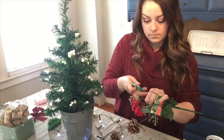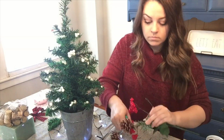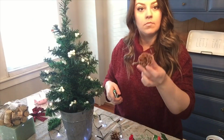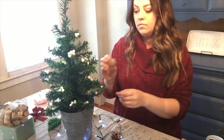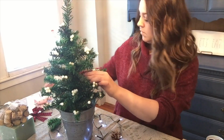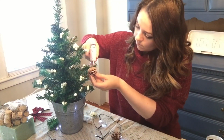So I was pleased with my tree at this point, but I still felt like it needed something, and I had a lot of materials to use. So I used my pine cones, I cut them with wire cutters, and then I hot glued a few scattered pine cones throughout my tree for an added effect.